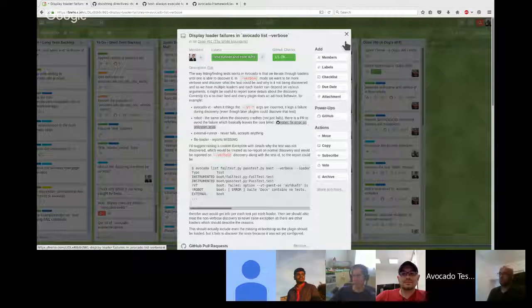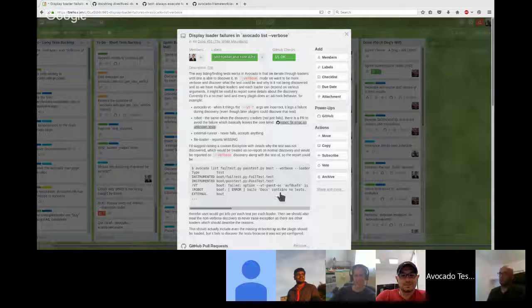Yeah. So I actually started another discussion about maybe moving this information elsewhere because we're listing a test, and this is actually not a test. But this is how it currently is, and this is the controversial part. Basically, what I like about this is that you see it was discovered as boot, but it was also not discovered as boot for the VT loader, and not discovered as boot for robot, and the reason.